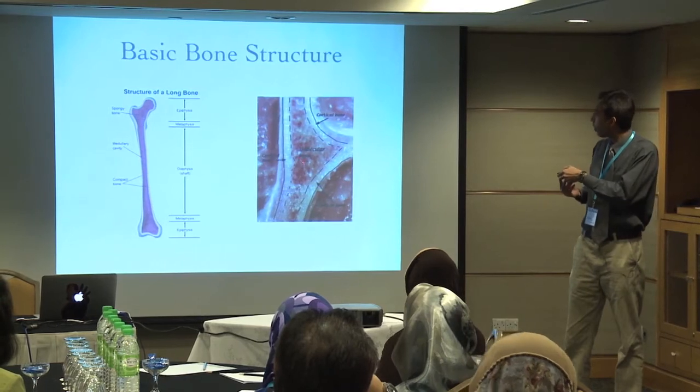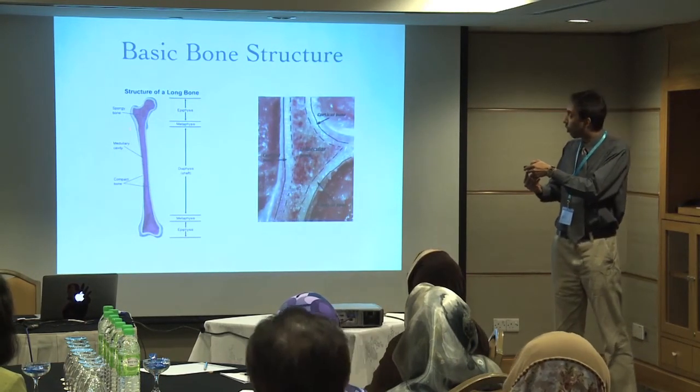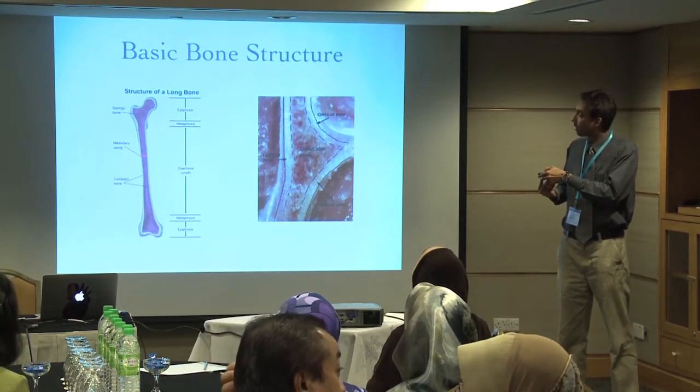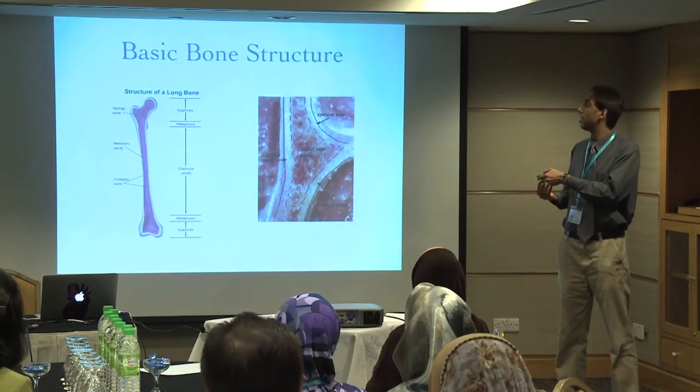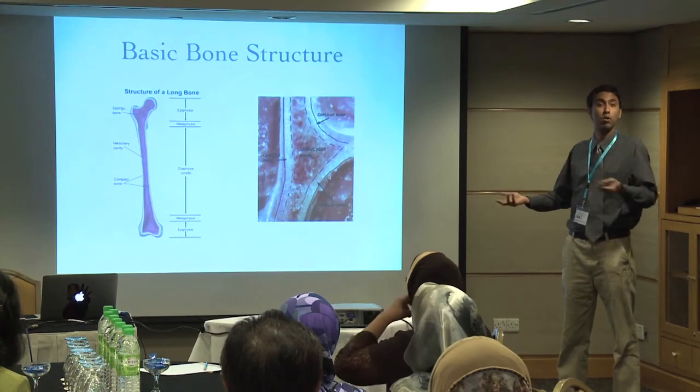Your cancer always starts there. Your marrow is also there. Okay, so your marrows are all in the center, not outside. But the marrow in the center, where the cancer starts off, can actually destroy the outer cortical bone, which causes you to lose your stability.